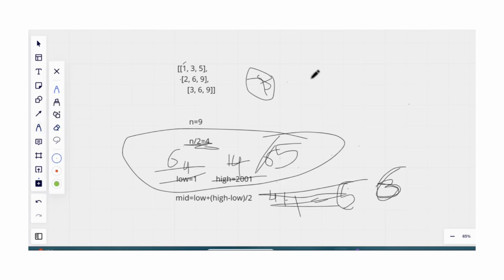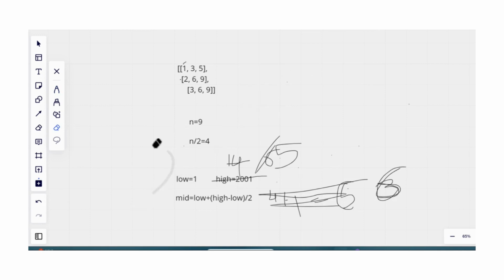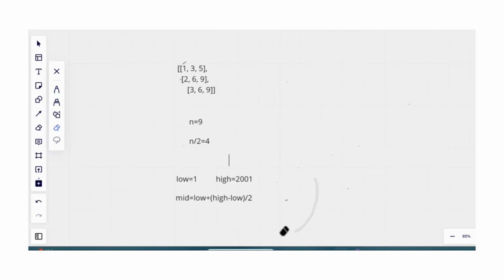And how we can solve this question, we will take this example. Here we have 9 elements, right? And we want 4 elements. One element will be the median, and the 4 elements will be smaller than the median, and the 4 elements will be greater than the median, right? So we need 4 elements which are smaller than the median, right?